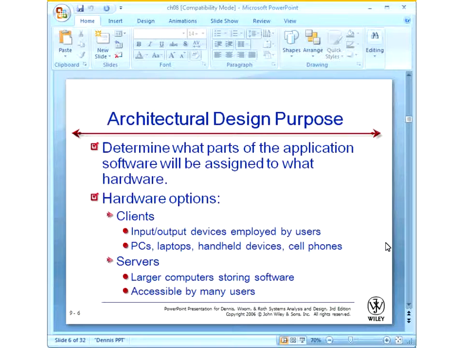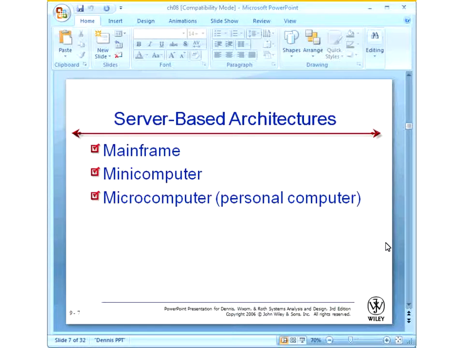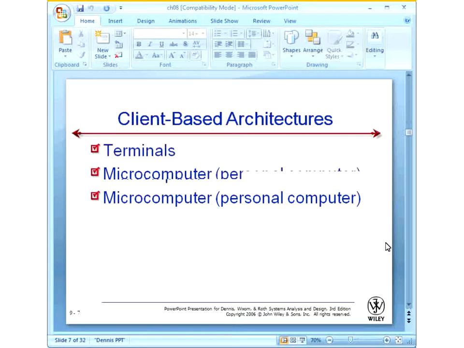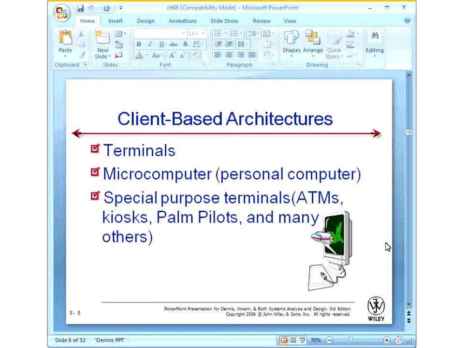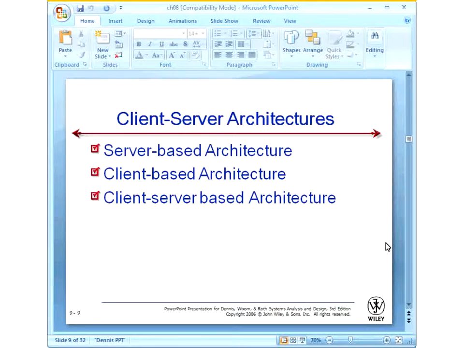It stores the software and it is accessible by many users at the same time. The server-based architectures are mainframe, mini-computer, and microcomputer architectures. Client-based architectures are terminals, microcomputers, or things like ATMs, palm-tops, kiosks, etc.